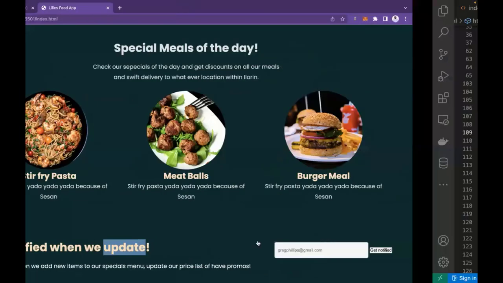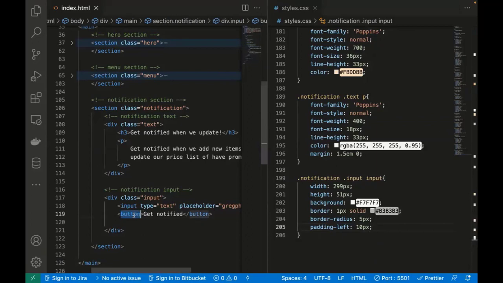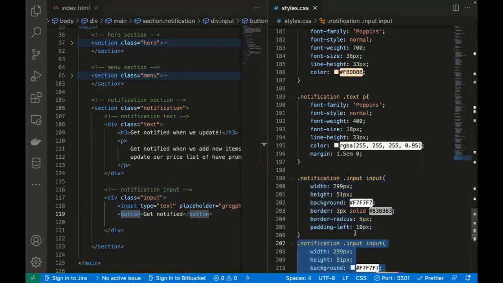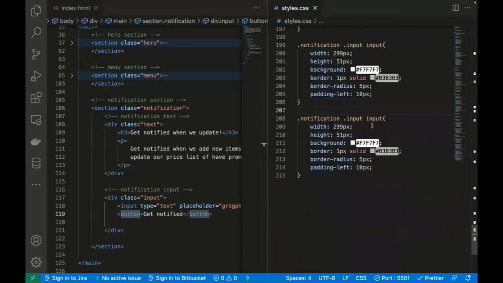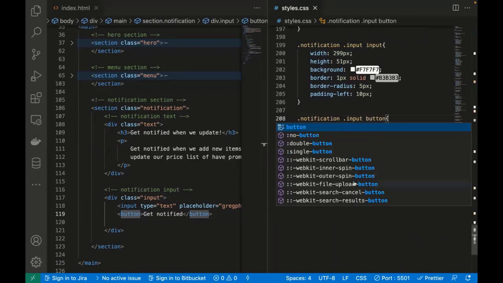Okay, so let's work on the button. So we've worked on the inputs. Let's work on the button. So I'm just going to duplicate this and change this from inputs to button. So we can style the button.